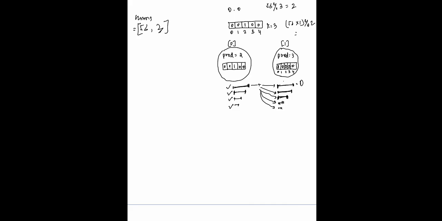Now, this was the reason why I'm keeping track of the product. So when I'm combining two nodes, this is trivial because this is just one element. But when the ranges increase, I want the whole product, right? So that I can multiply it with each of these remainders and see what the new remainder is.